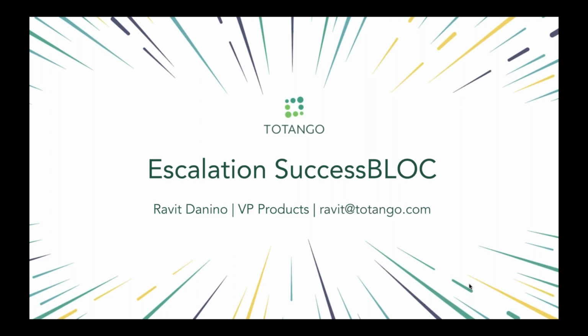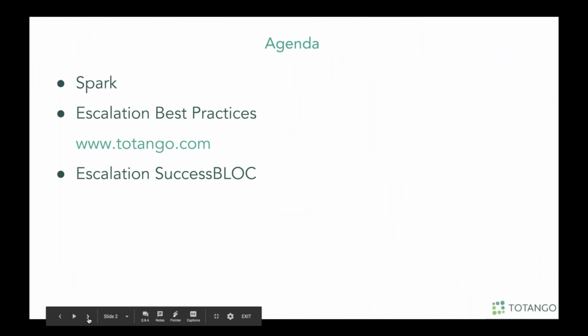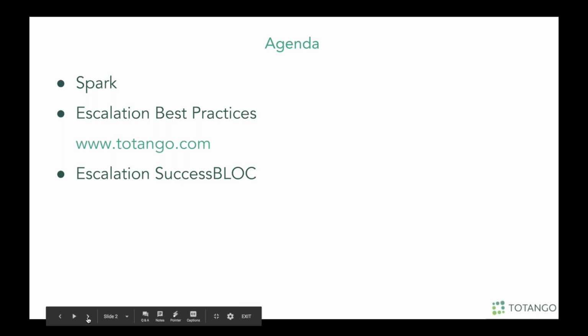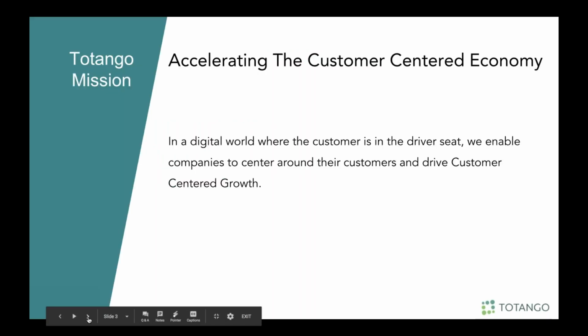What I want to cover today is the escalation success block. What are the best practices that we are looking at, where you can find them, and more than that, how can you leverage those success blocks within Totango? So we'll actually go into Totango and configure an escalation success block and see how you can leverage all the nice things that were delivered as part of Spark.